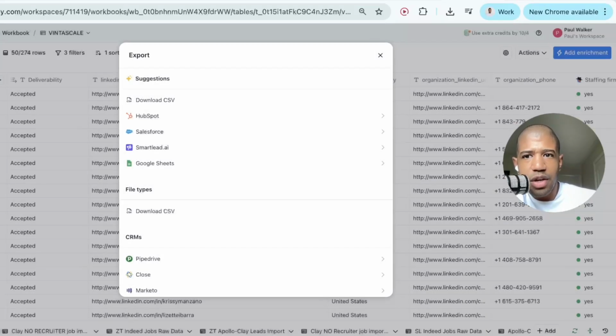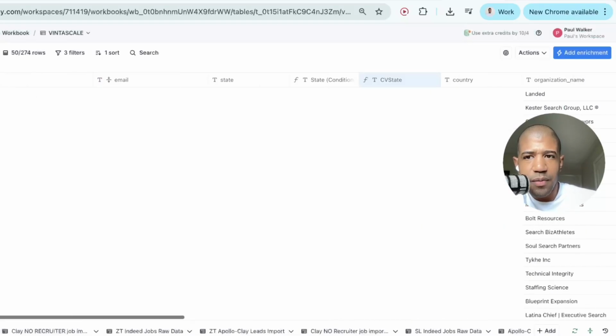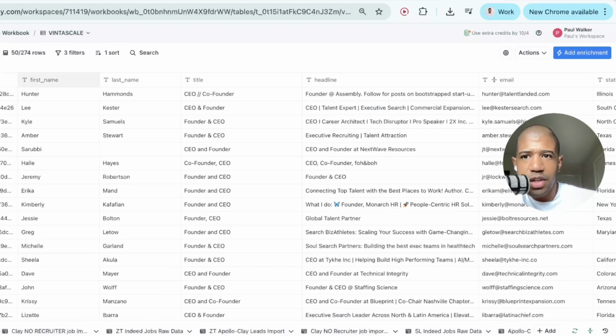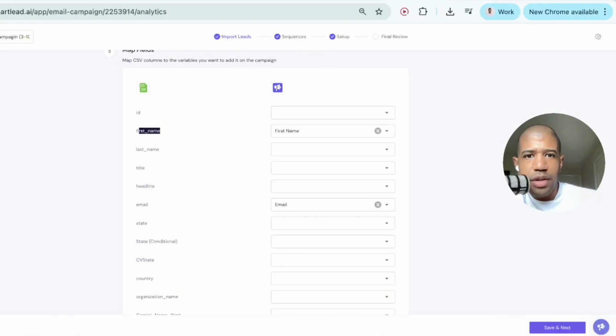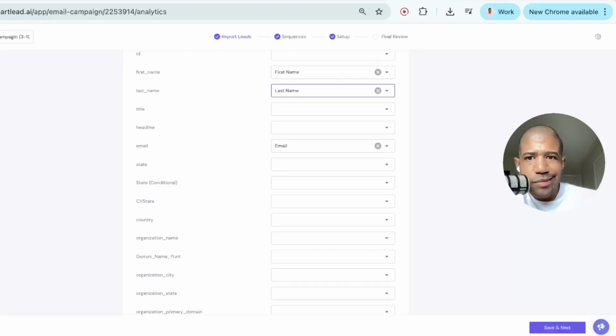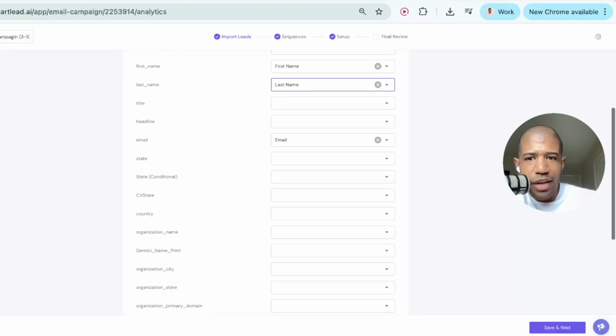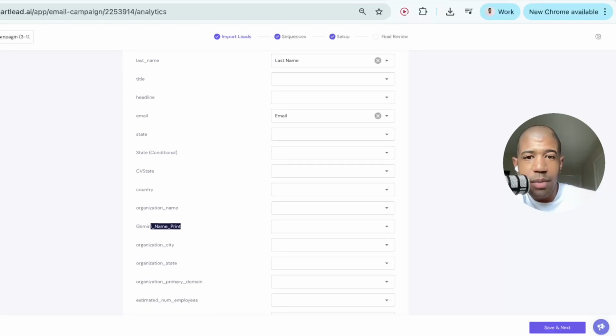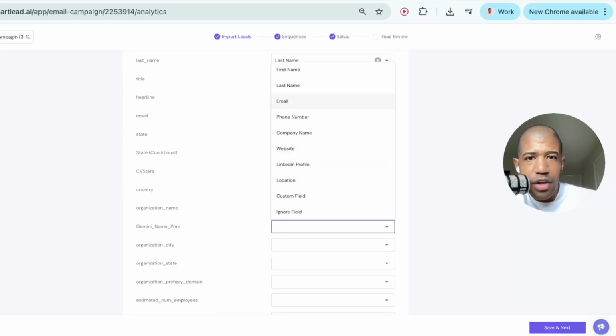I hope you're following along. I'm sorry if I'm confusing you. All right, so this is the first name in Clay on the left, right here. Last name, company name. This was company name, so we want to make sure that when we type company name in the email, we're referring to this in Clay. Okay.